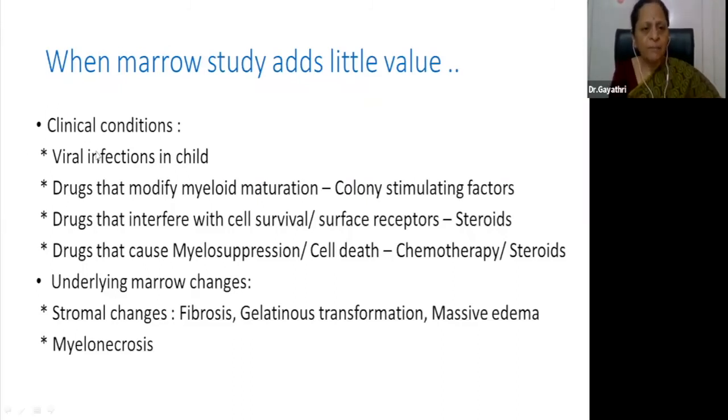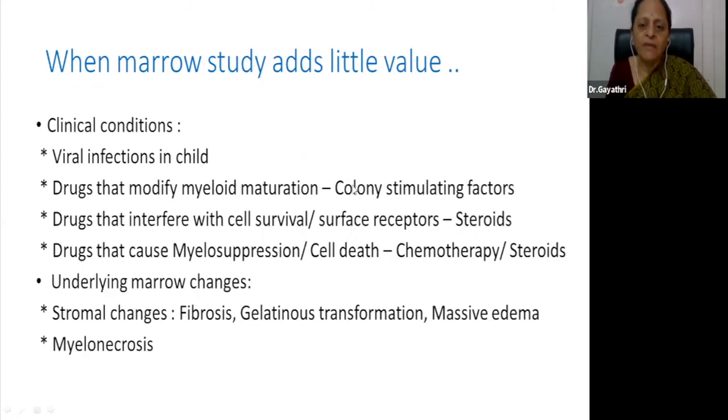Like I showed you in all these examples, when there is an abnormality that is inconclusive in the peripheral blood, marrow morphology is also not likely to establish the diagnosis. You should be aware of it because this is an invasive procedure. Before the marrow aspiration or biopsy needle is put inside the patient, you must ask yourself what you expect to find in the marrow morphology that can help you add diagnostic information or prognostic information. Before doing that, don't put a needle. Ask yourself these questions. So be very clever.